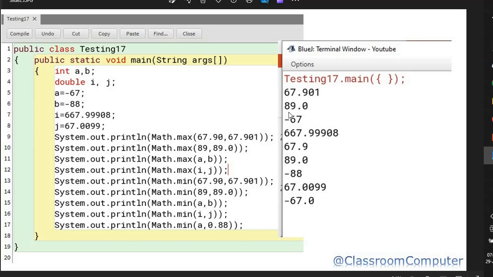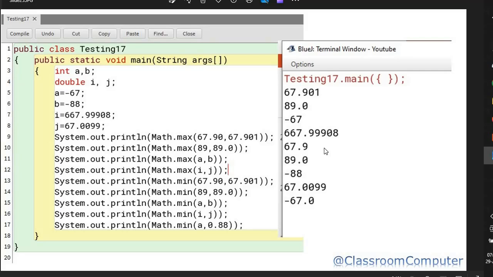You can see this in the sixth print statement: 89.0. In the third print statement, there is a comparison between two variables a and b, and the output is the maximum one, which is minus 67. The next print statement also prints the maximum value between i and j, which is i.